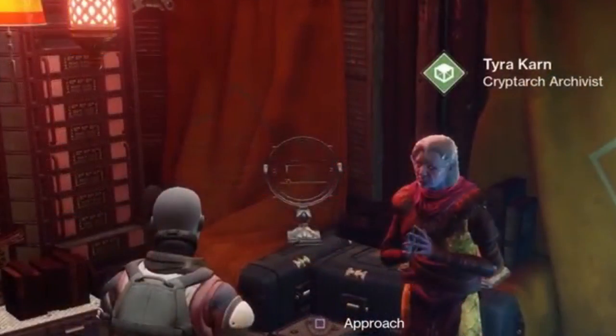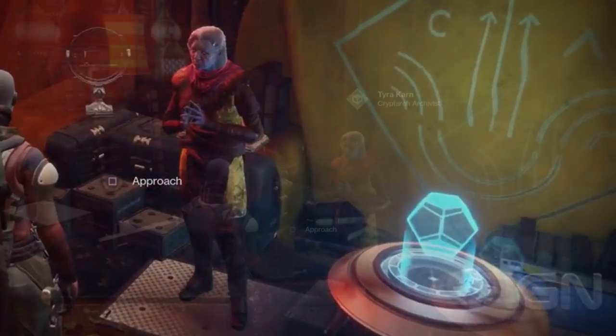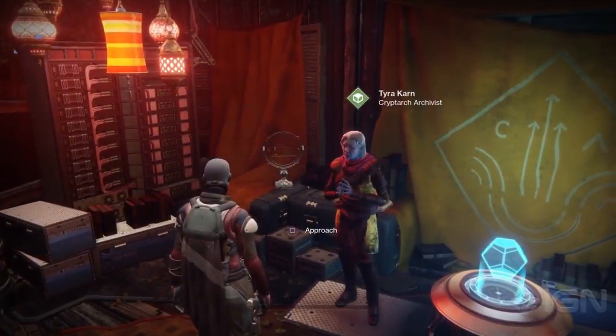Now right beside her we have the statue of that geometry type machine that was the speaker in the tower in Destiny 1. They have a statue of that there, which is kind of interesting. You've got the cool engram hologram right there. Really awesome. But the big question is, where is Master Rahul?